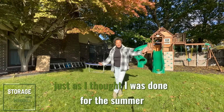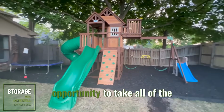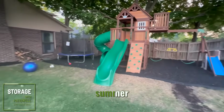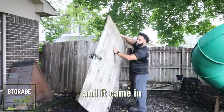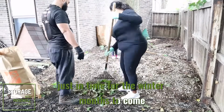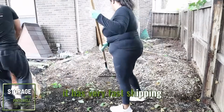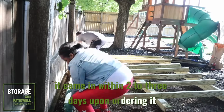Just as I thought I was done for the summer, I thought this would be a great opportunity to take all of the summer/fall gardening tools, outdoor equipment, and all that, and it came in just in time for the winter months to come. It has very fast shipping. It came in within 2 to 3 days upon ordering it.